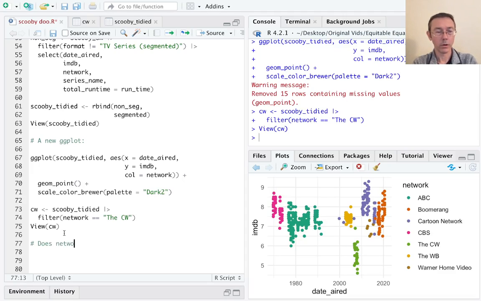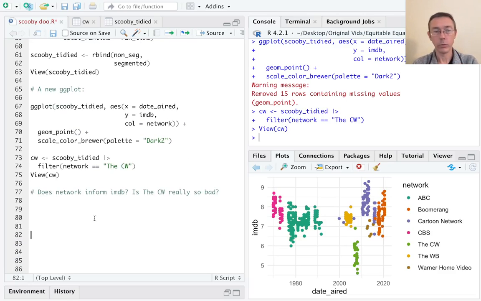Does network inform IMDb? Is the CW really so bad? And what I mean by is it really so bad is just that is this difference statistically significant, or could this just be bad luck?